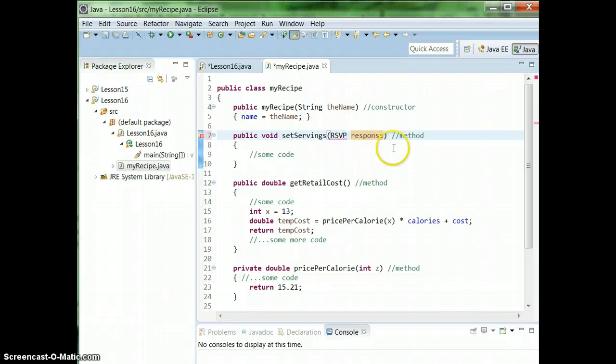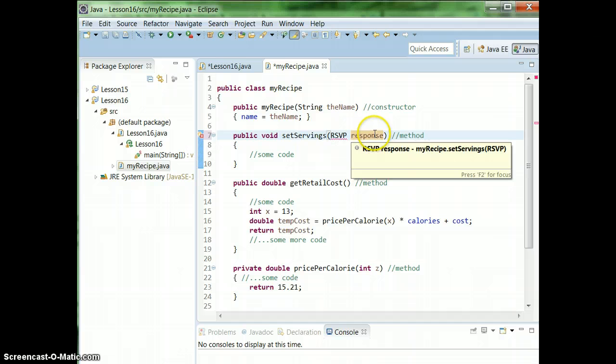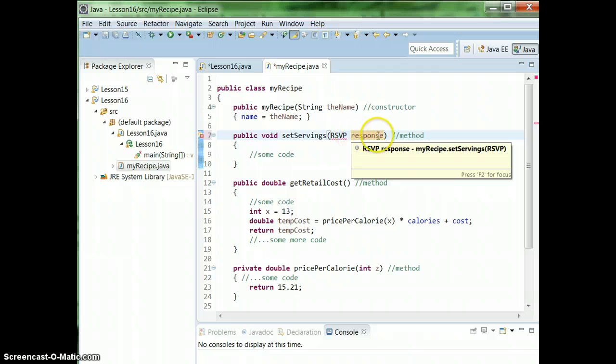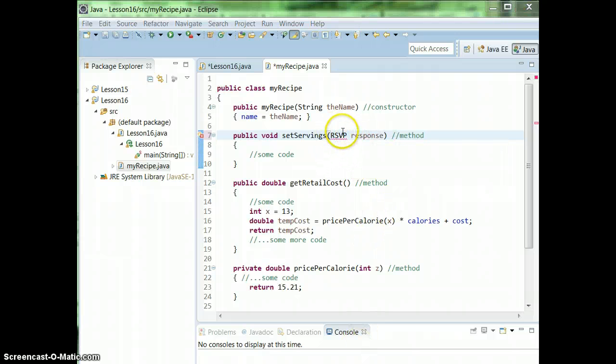So we're saying that RSVP is our method and response is our variable, which would probably be a Boolean yes or no. But we're not actually going to create this. We haven't created this class, so it is going to give us an error, but we can just use it as an example for this part. So since we haven't created that RSVP class, it's going to look like an error over here.